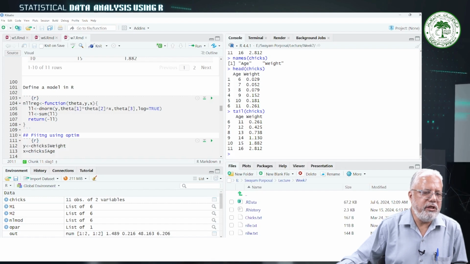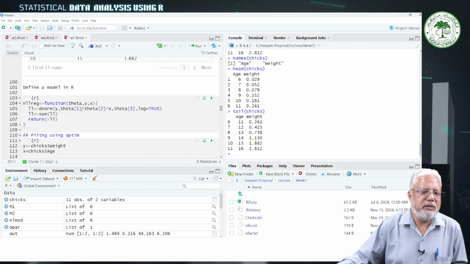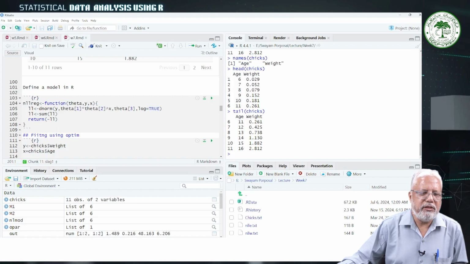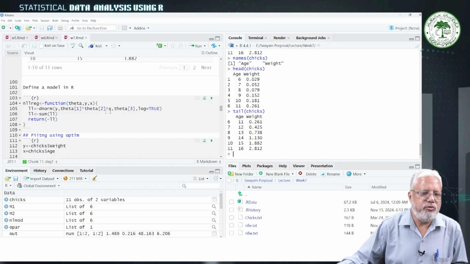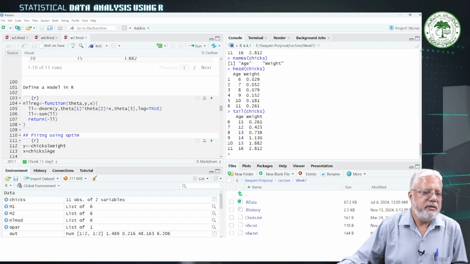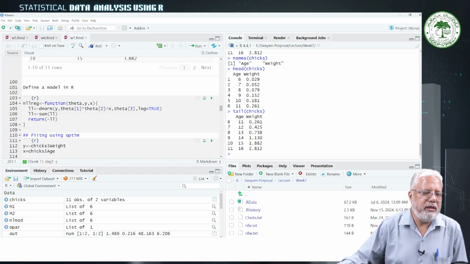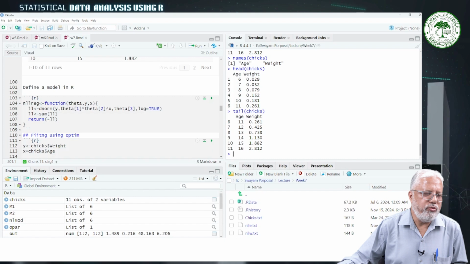So LL is equal to dnorm of y, with the mean being the expected value of the function which needs to be fitted, and sd is equal to theta 3, with log equal to true. Then sum of LL generates the log likelihood values at these points, we take the sum of the log likelihood values, and then we return the negative of the log likelihood.